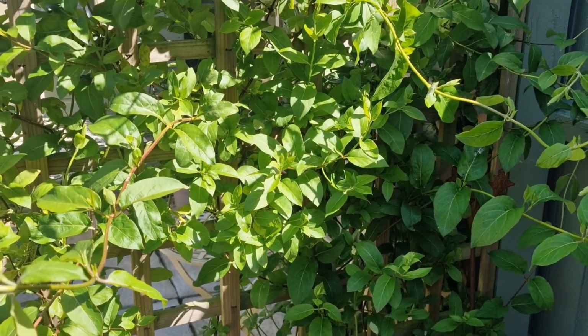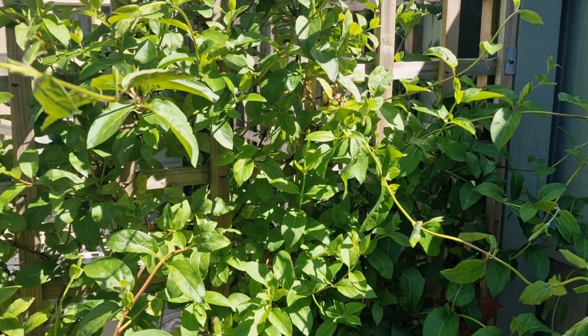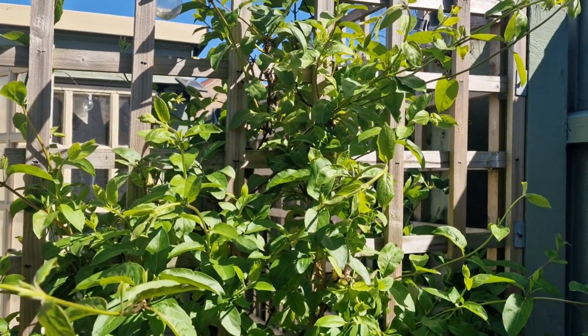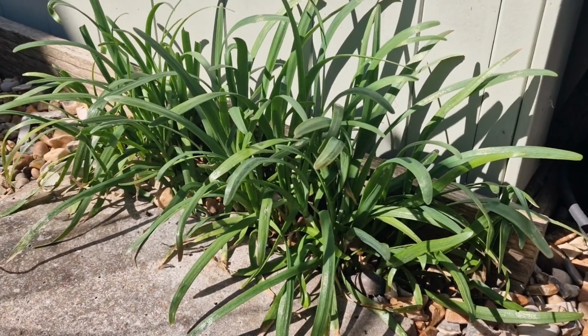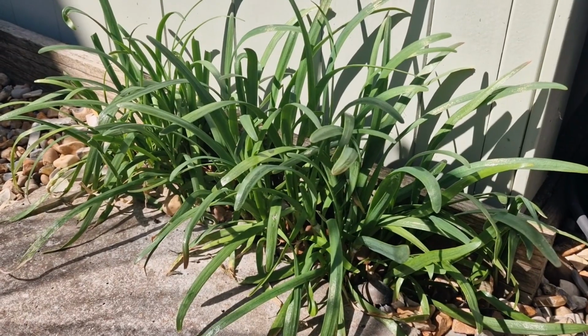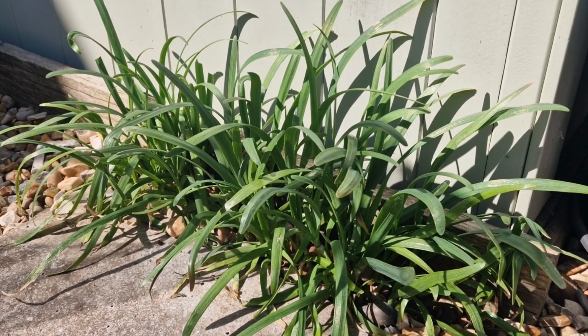But I'm spraying it every couple of days with SB Plant Invigorator just as a precaution. But it's looking nice and healthy. Now these are my garlic chives. I've tried removing them in the past, but they just keep coming back. But now I actually really like them there, so I won't even try removing them.